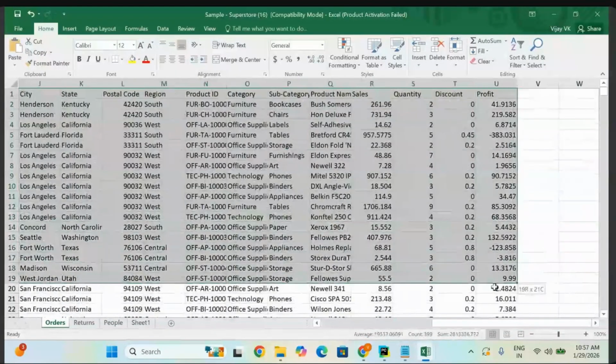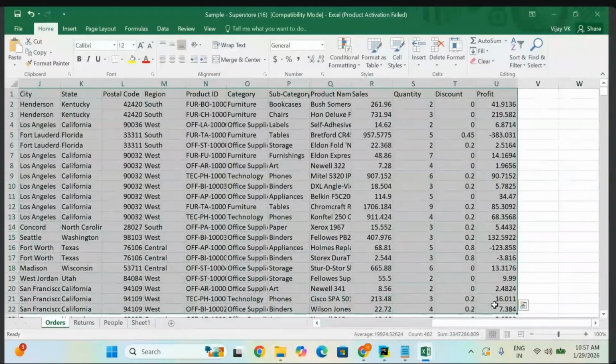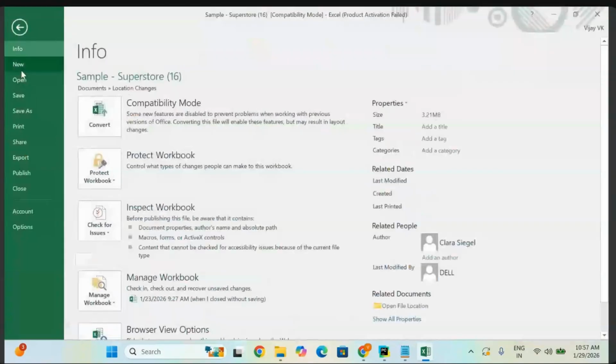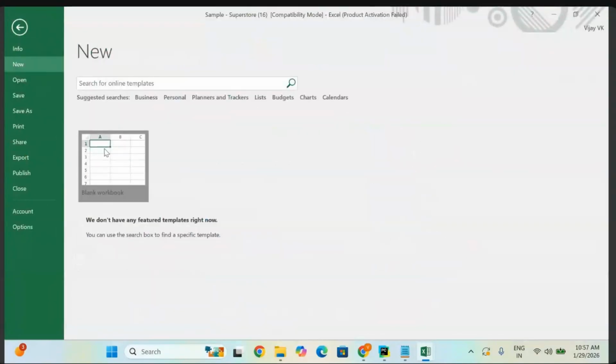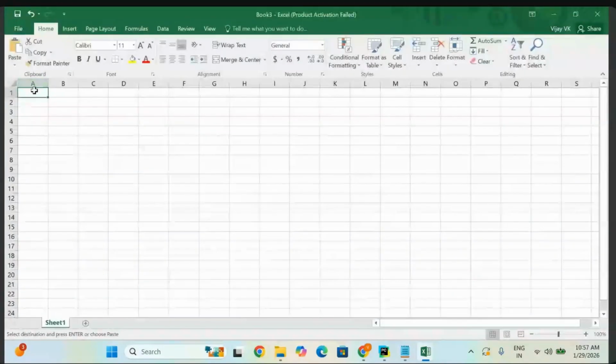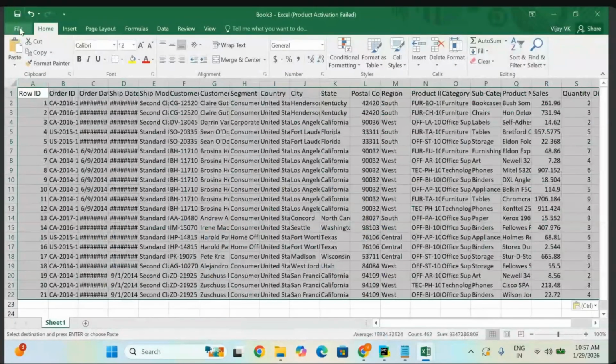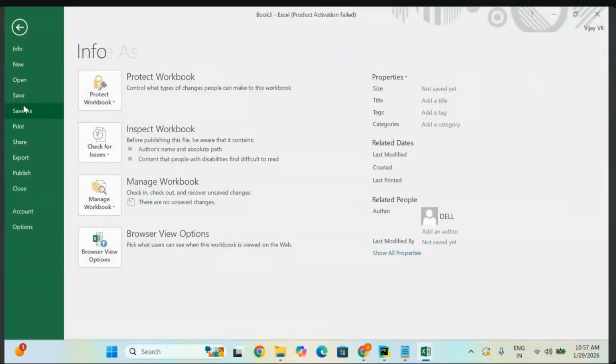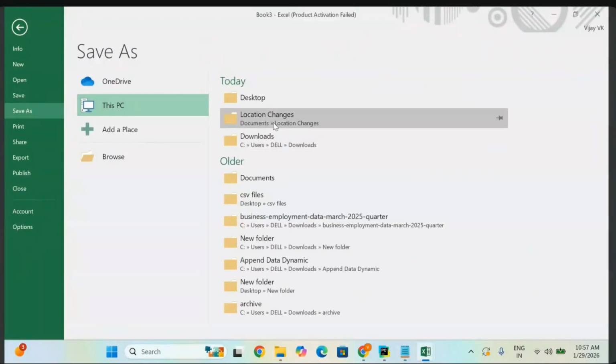So I want to load the source data. Control C. You go and create something new. Paste it. Go to File, Save as. Change the location.